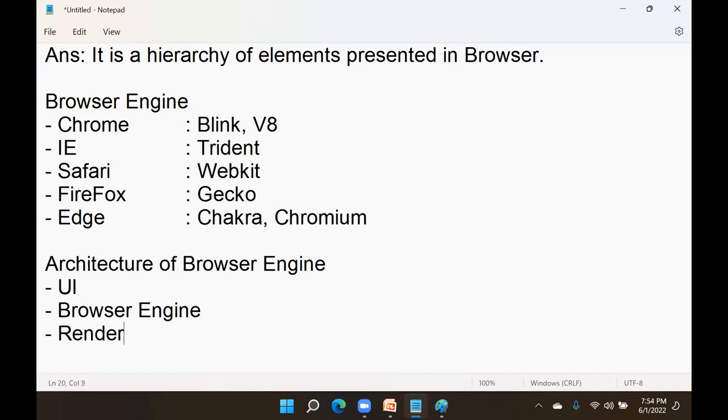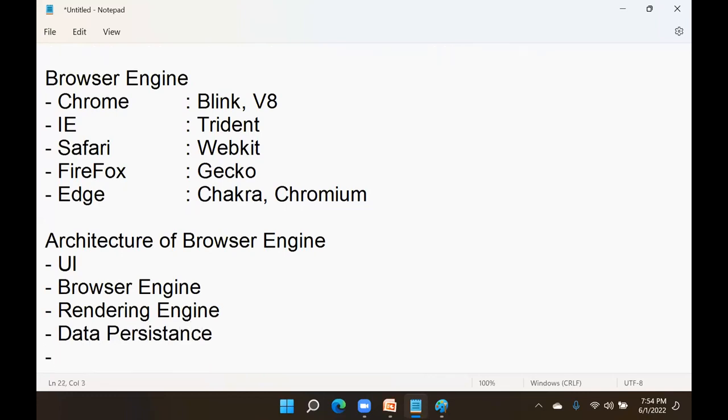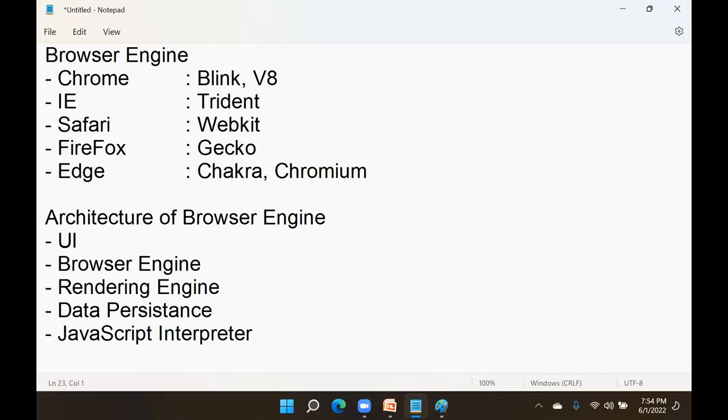It contains a rendering engine, data persistence, and a JavaScript interpreter. The interpreter is the translator for JavaScript. The major components in the browser architecture are the UI, browser engine, rendering engine, persistence and so on. Now you need to know how this browser engine works.